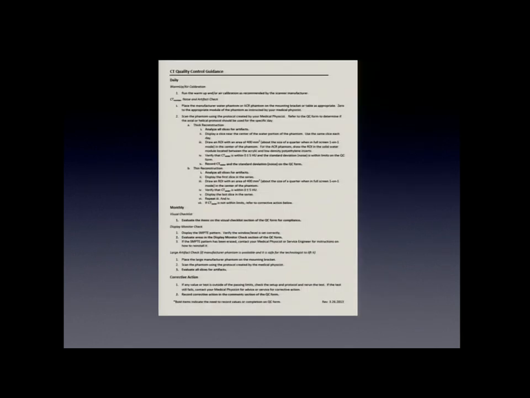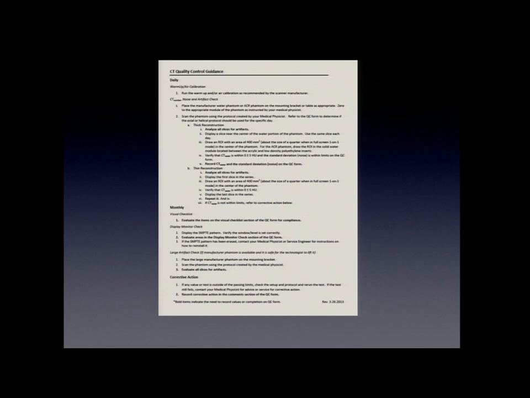And then this is the CT quality control guidance document that we come up with when we're first setting up the QC program. This is their direction. This is what you need to do. Because I used to go in there, we'd set it up, and then next year we come in and they go, you never went through that with me. Yes, we did. I said, here's the protocol.